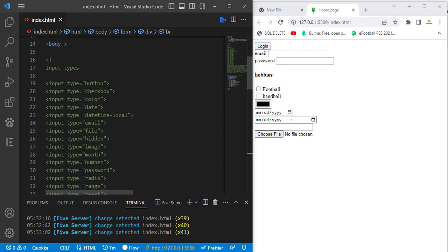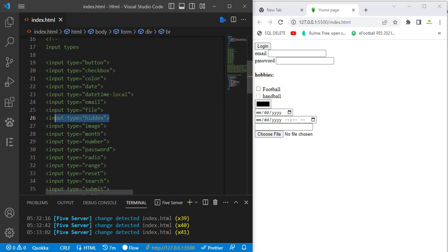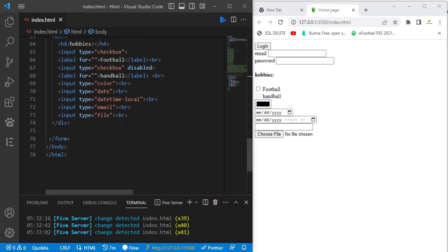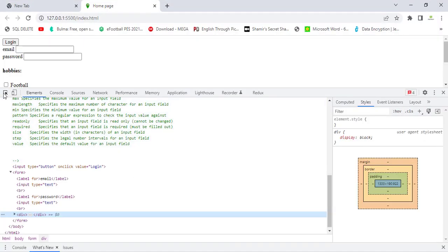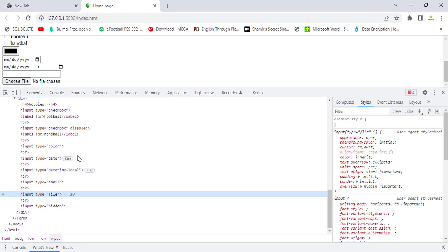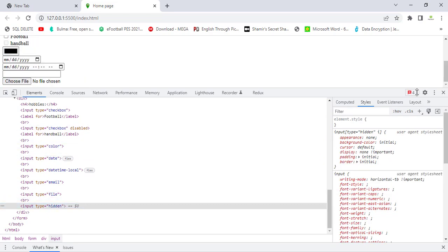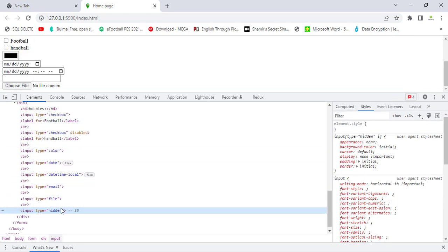Also we're gonna go to the next one, which is hidden. This input of type hidden is basically not shown here. It's here but not shown. I'm gonna show you what I mean. If I go to inspect this, as you can see, it exists here. The input hidden exists, but it doesn't appear.